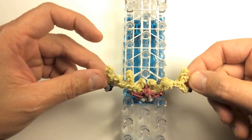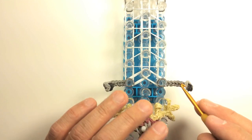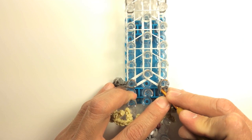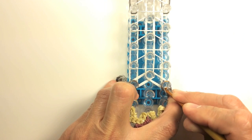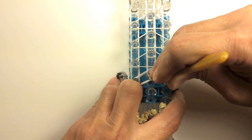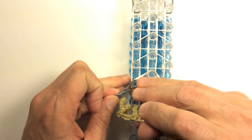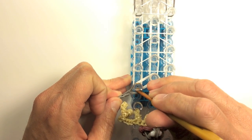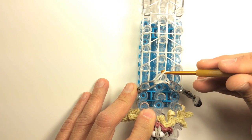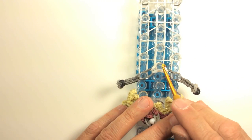Before you attach the head to the main body, first let us loop these diagonal bands. Okay, you grab them from underneath the end loops of the legs and then loop to the center. Okay, let's work on the other side. Go into this band from the leg, pull out the two diagonal bands and then loop to the center. And we will attach the head to this pin over here.